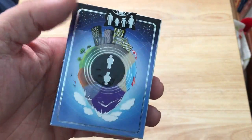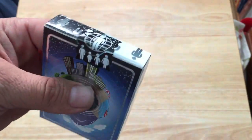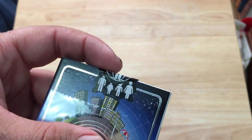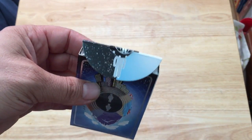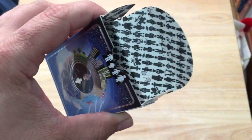And you see the Pipmen World, which I think I showed you. Oh, I showed you here in the front. This is the actual back design. It is a one-way. And the seal has this weird edge, weird in a good way. It's a pretty interesting edge, and it shows you a little Pipmen family and a logo. And in the front, you see the guy again in the night and day. My bad. And that continues on these flaps. And on the inside is a pattern right throughout of Pipmen and women.